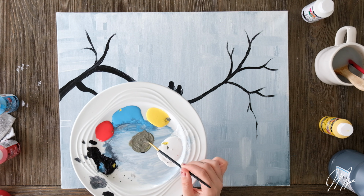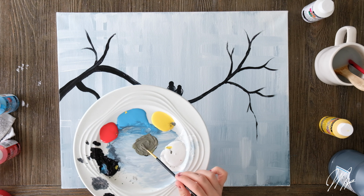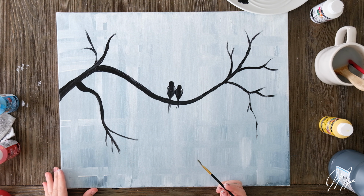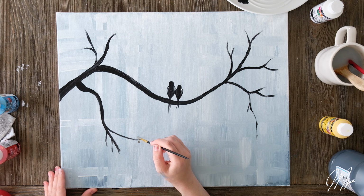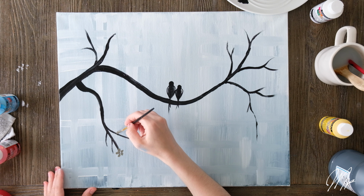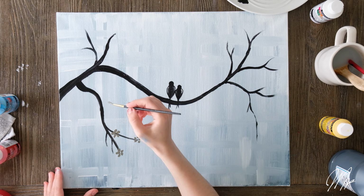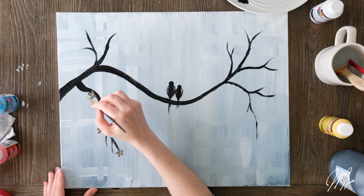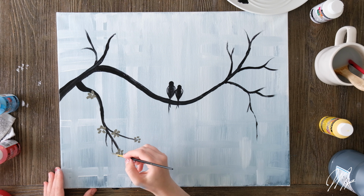We're going to have a combination of brown flowers, yellow, as well as white. We're going to start off with brown. To make a flower, you're simply adding 5 petals, just like this. This is the easiest way to paint a flower. We're going to place our brown flowers in random spots. Now, how many flowers you want to add to your painting is completely up to you.